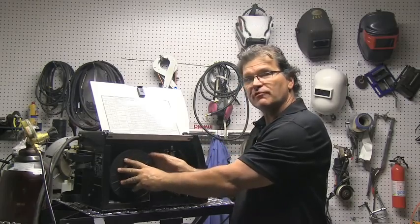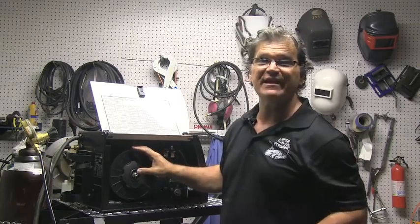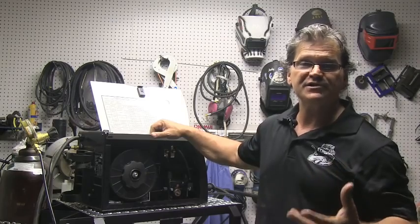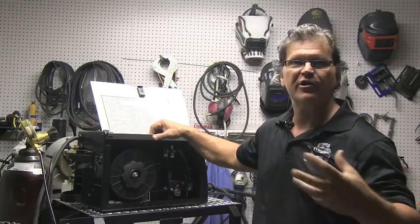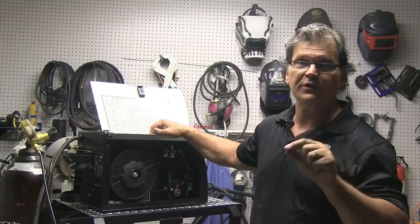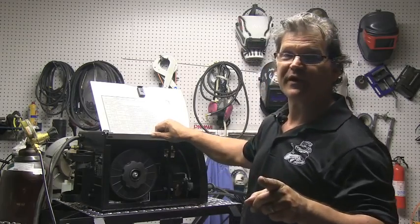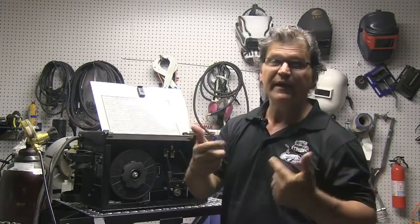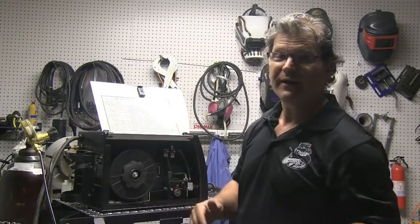The spool of wire here is .030, 0.8 millimeter — ER70S-6 — which has a lot of silicon content. That helps when welding over thick mill scale. The silicon scavenges the crud and floats it to the surface, which is why you see those little brown islands on the surface of the weld when you're done. That's why you want to wear eye protection when MIG welding, because that stuff pops off. Wear your safety glasses under your helmet.